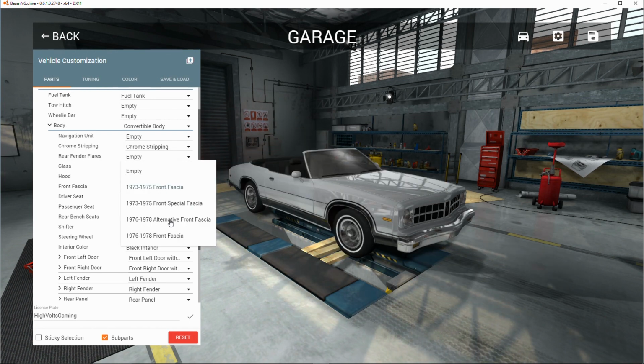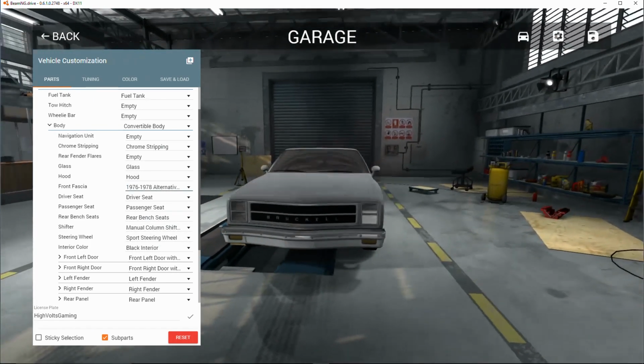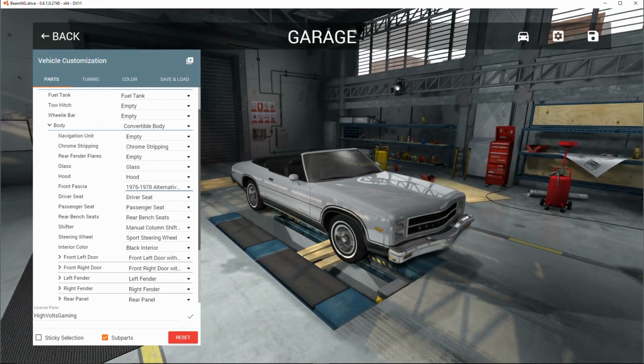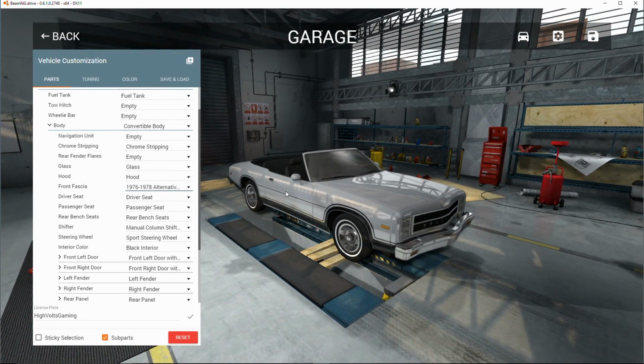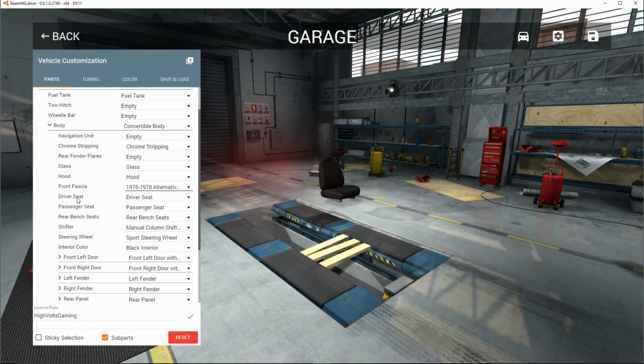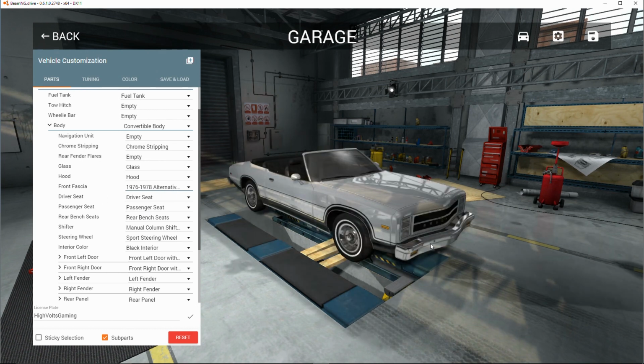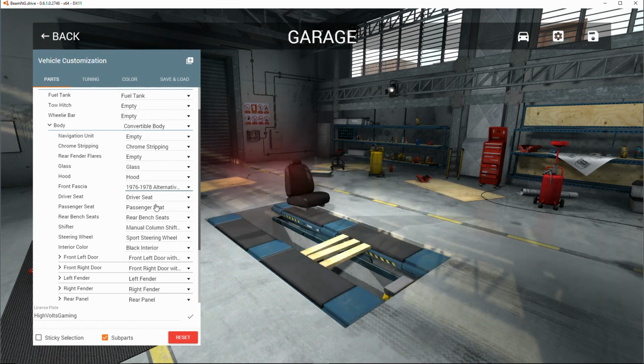Ooh, there's alternative fascia. Let's check that out while I'm sitting here rambling on. I'm going to do two-part videos where one is going to be our first build video, and then we'll have a testing video come up the next day, so we can really put these build video vehicles to the test and actually get a proper testing.